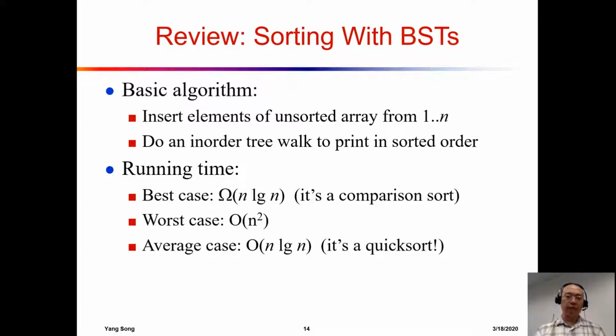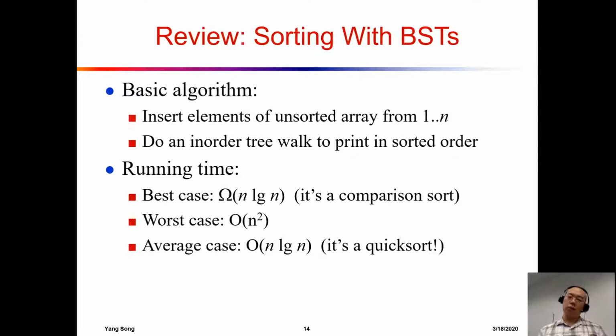Next, sorting. Sorting with a binary search tree is possible. After we have a binary search tree, if we do an in-order tree walk and print all the keys, you will see we are printing all the key values from small to large. In other words, we get all the keys sorted. So with a binary search tree it is possible to do sorting, but it's not so impressive. We have analyzed that the best case is omega n log n. Why? Because it is a comparison sort. If we build a binary search tree and then do an in-order tree walk, this data structure is built 100% based on comparisons. Since it is a comparison sort, it is omega n log n.